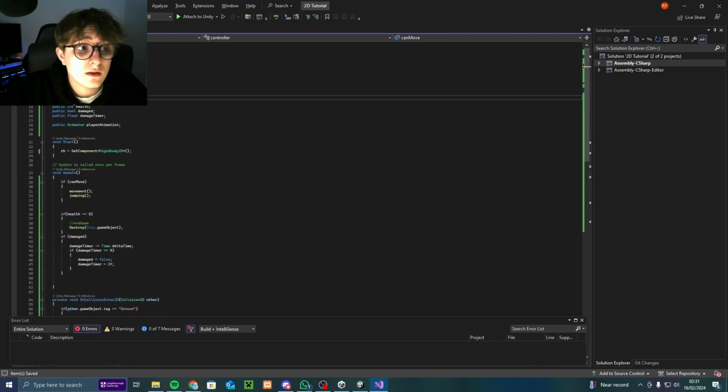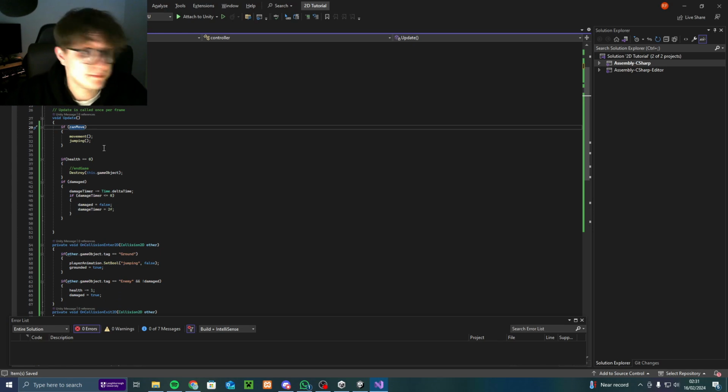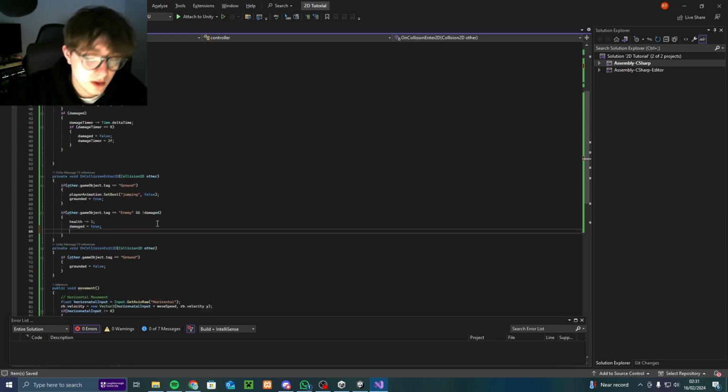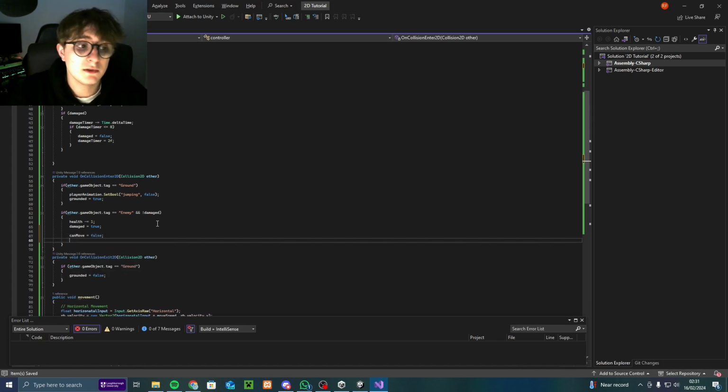Once we define that bool, we will move our movement functions into an if statement containing the bool. So if you can move, then you have the ability to move, basically. Otherwise you can't. So when you then come into contact with the enemy, what you want to do is set canMove to false, so the player can't move.